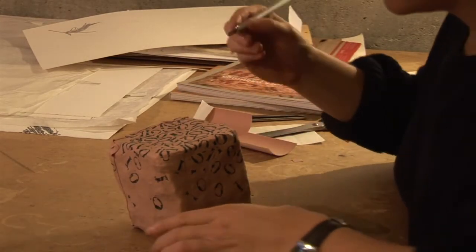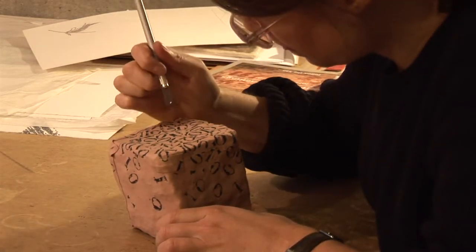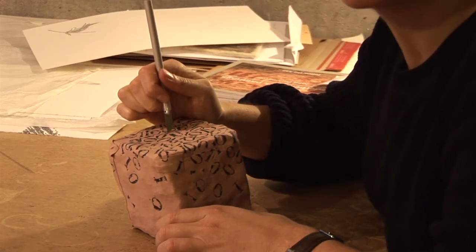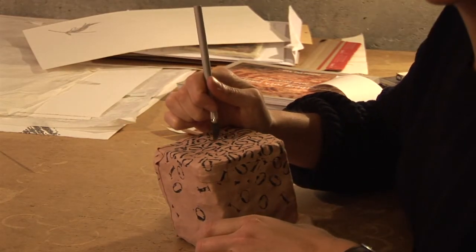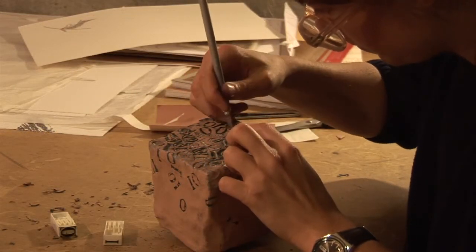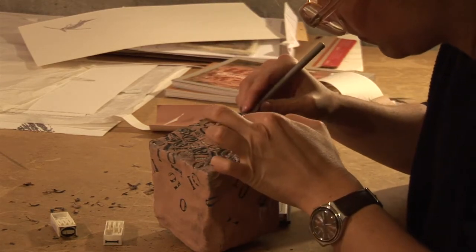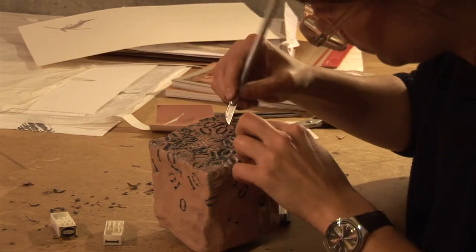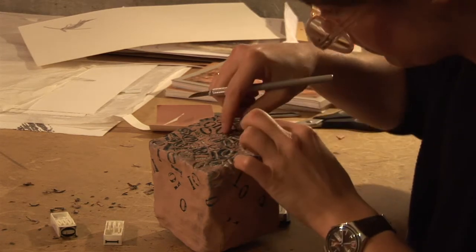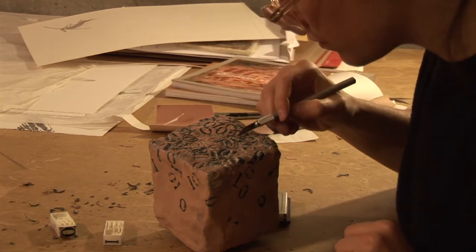Now I see you are taking another tool. Yeah. So this is a cutting knife. And basically what I have to do is I have to cut out each individual number, making it ready for the next step in the process, which is a machine that comes and automatically engraves with sand and high-powered water. And wherever the rubber is not present — where I've cut out each number — it engraves into the stone. So the rubber here acts as a protective layer for the stone.